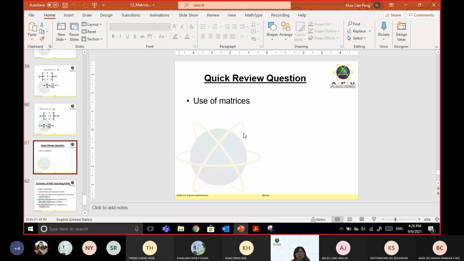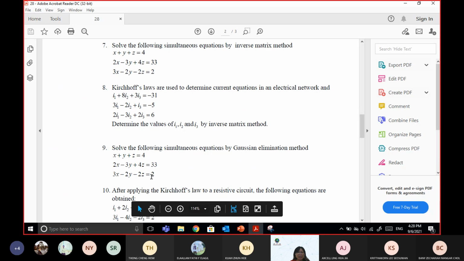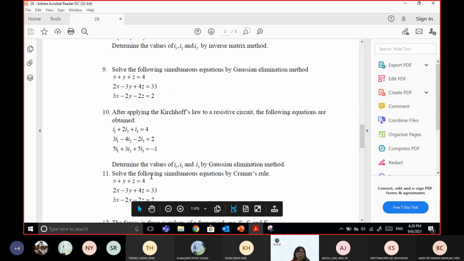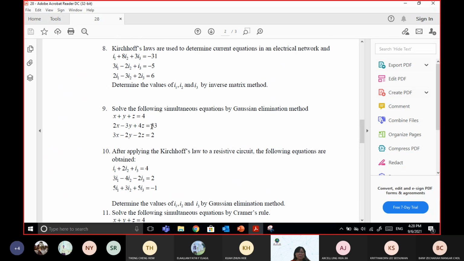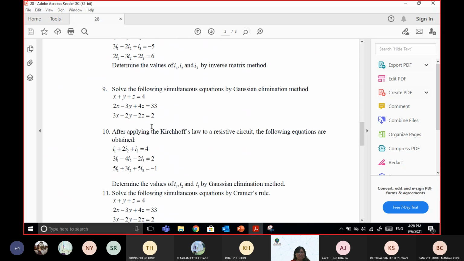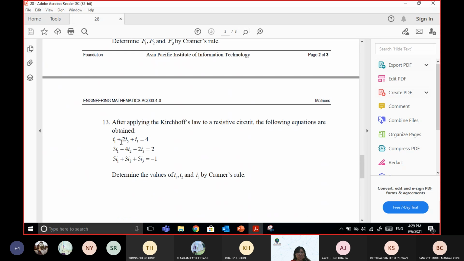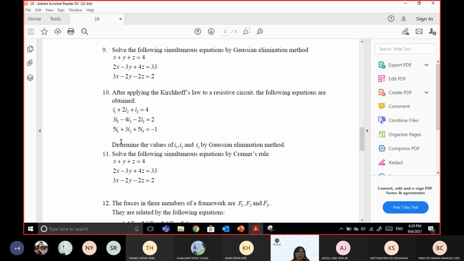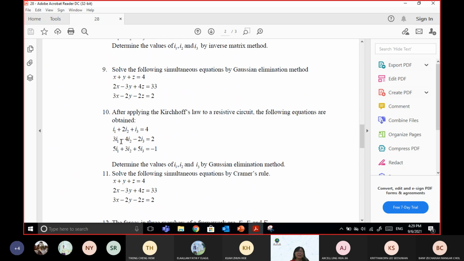Then we finish our topics for matrix. Tomorrow we will finish maybe in the first hour, I'm not sure. Then maybe the second hour, we will discuss the tutorial questions. These tutorial questions involve the last 2 methods, questions 9, 10, 11, 12, 13. Five questions, but you may need a lot of calculations. It looks like not many questions, but a lot of calculation.